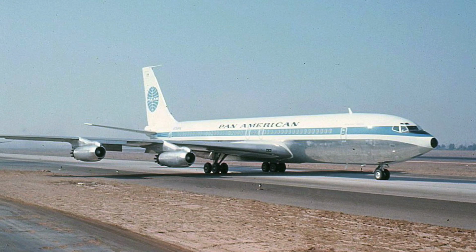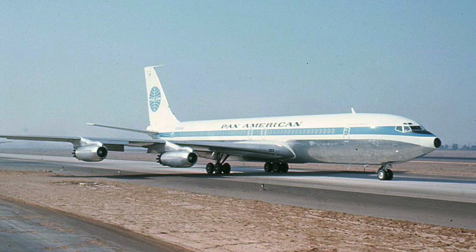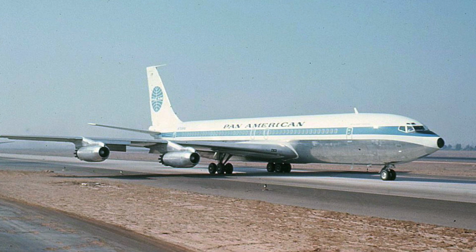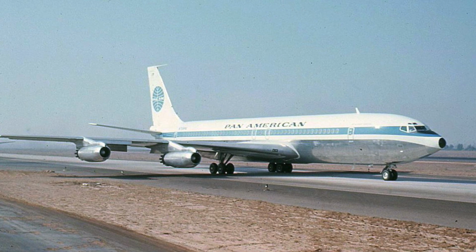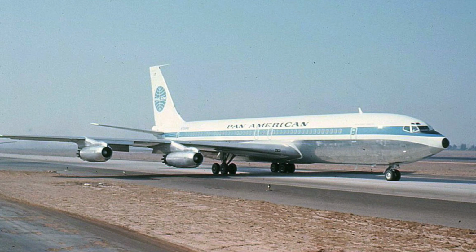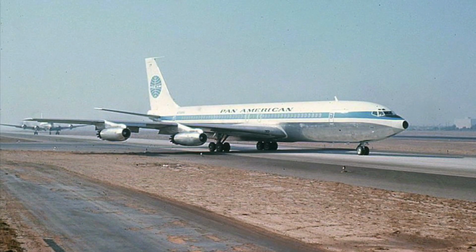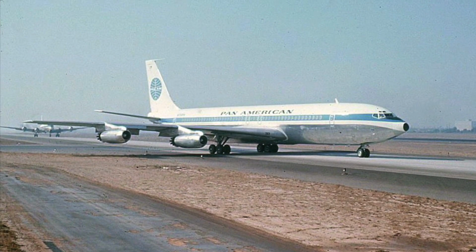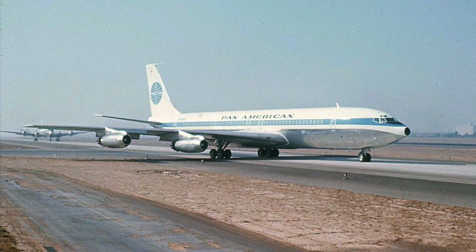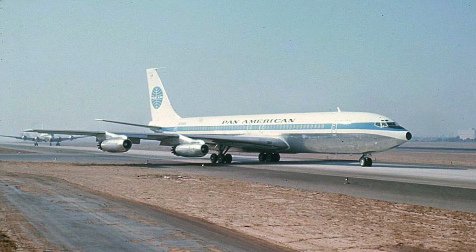Many people could successfully argue that the most iconic airline and the most iconic aircraft of the 1960s had to be Pan American and their Boeing 707. Pan Am 707 Series 331, as pictured here, offered the finest in air travel during the early 1960s. The Pratt & Whitney JT4A turbojet-powered 707 proved to be an ideal candidate on the carrier's transatlantic run from New York to London and on to Paris.